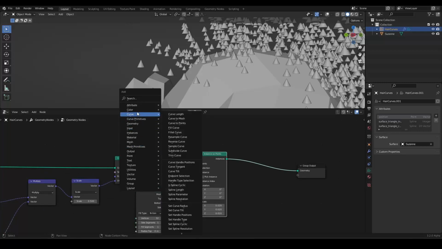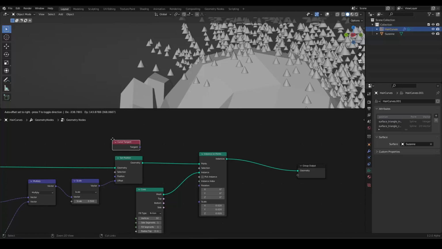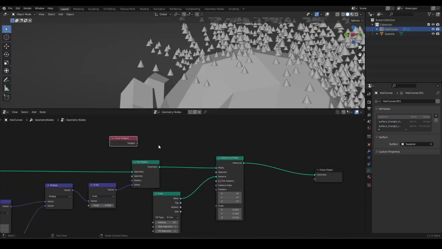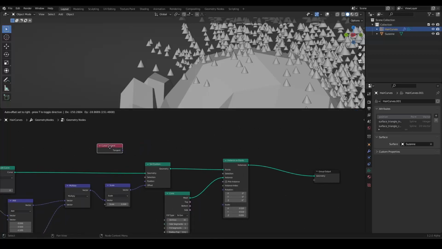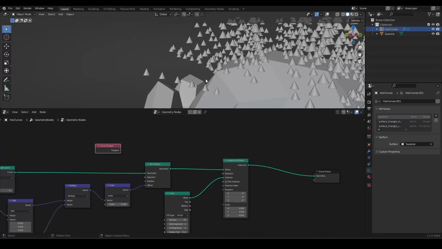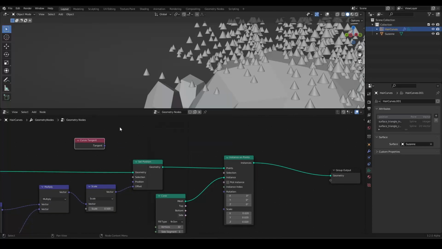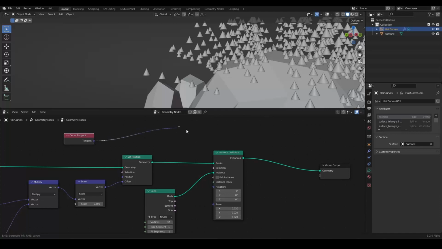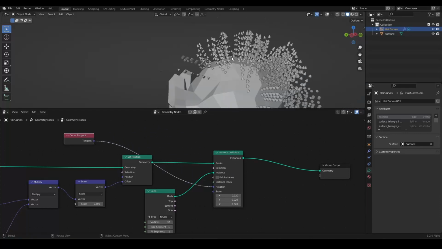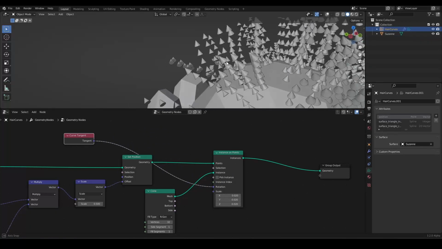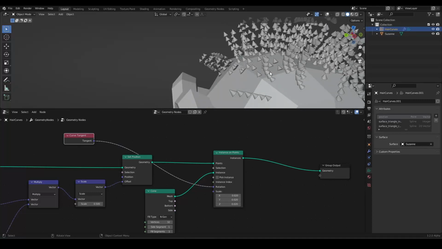For this we will be having a nice node here, which is the, where is it? So many nodes. Curve tangent, right? So this node outputs us basically the information we need to rotate our instances to follow our hairs or curves. But just plugging this in here doesn't quite work. I mean, it looks good, but it's a little bit strange.